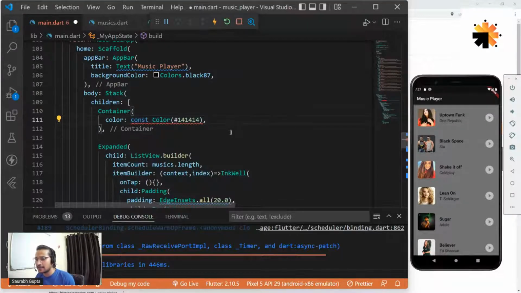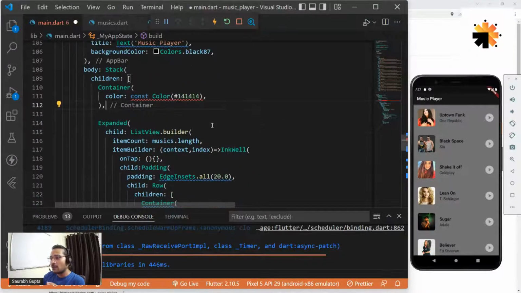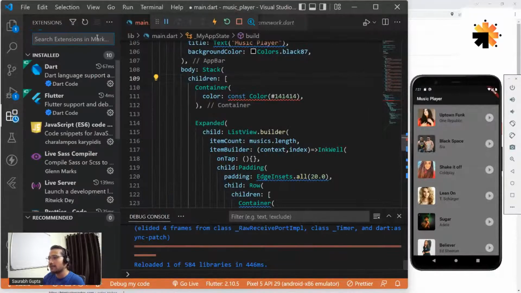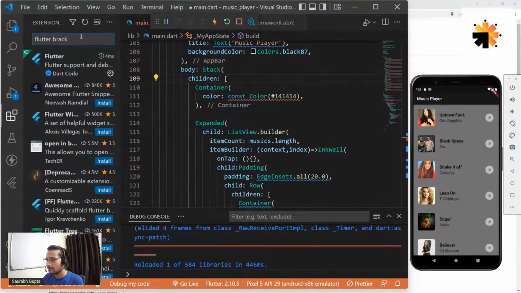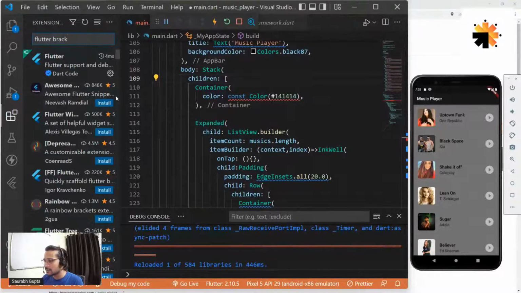Confusing where the widget is ending? Confusing parenthesis. Can you please help? Yes, Prabjot. See, first thing is, if you ever get confused in closing and opening, just go to the opening place and you'll see where it is closing. See that. Or there was one extension I forgot. Let me just see what was that. I think it was having a name of Flutter bracket, something like that. There was some good extension.